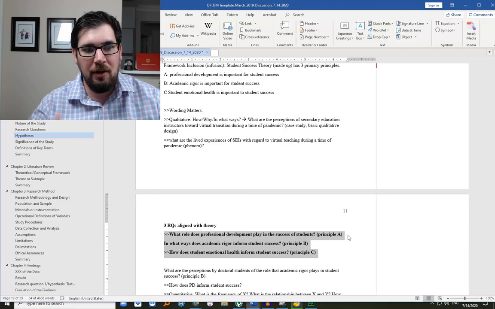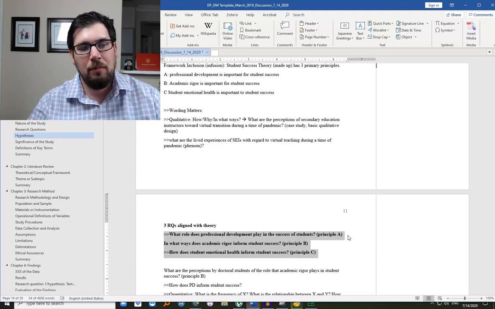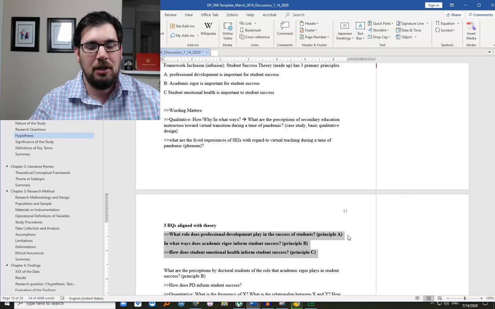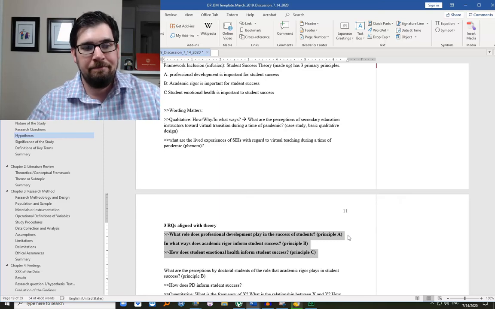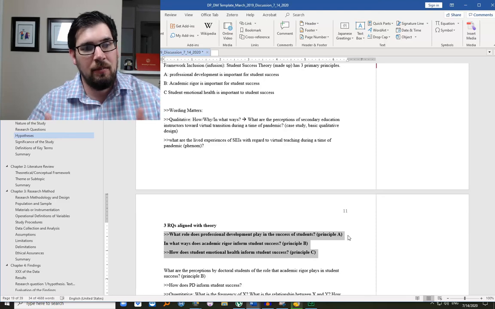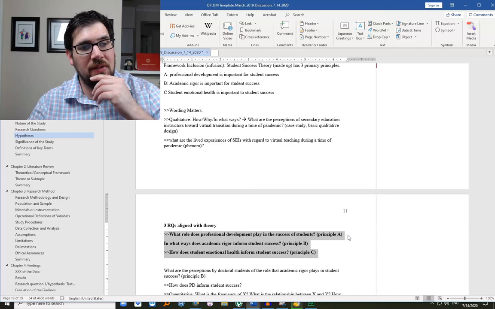We're building, and we're trying a framework with a new population. Like this framework has never been used. It's been used with secondary ed instructors, but it hasn't been used with college professors, or it hasn't been used with hybrid teachers, or whatever, or the student success theory.